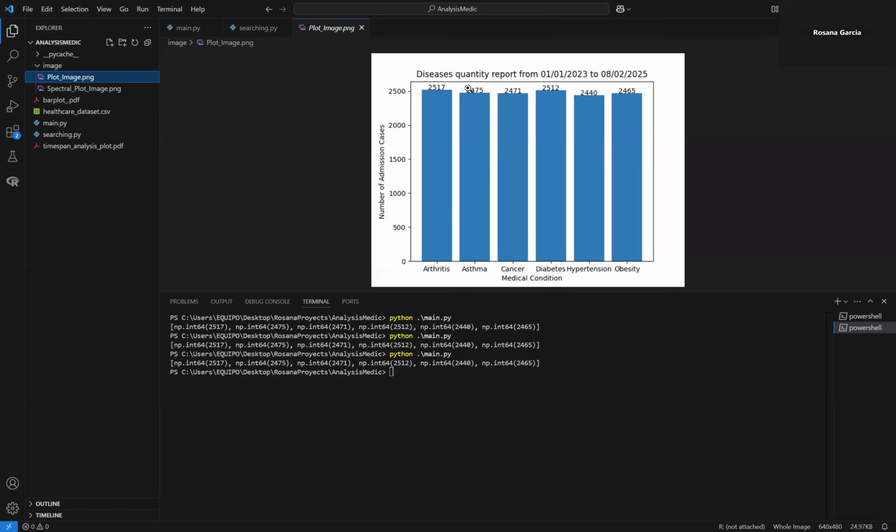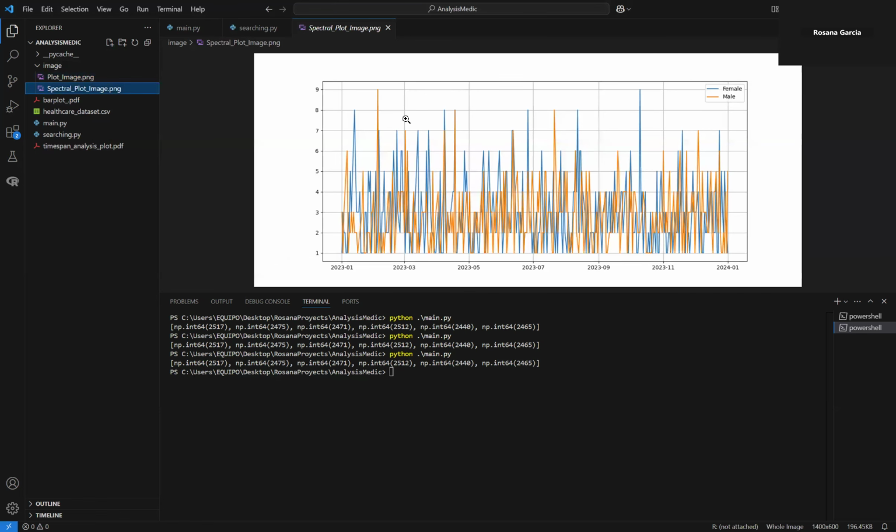And the function also asks to provide the specific number ahead of the bar, so you can see in case they are very close one to another. For example, arthritis and diabetes are very close to one another, but with this you can see what is the difference. In this case, arthritis has been the case that has been more treated in this period of time through all the medical centers.